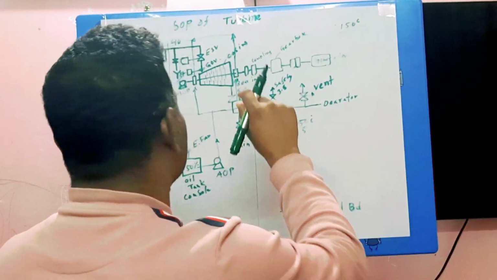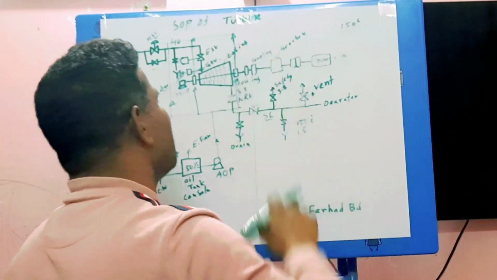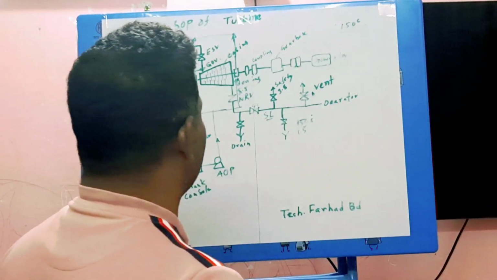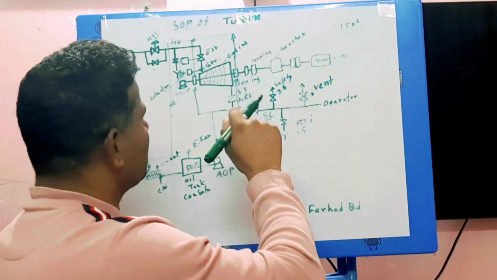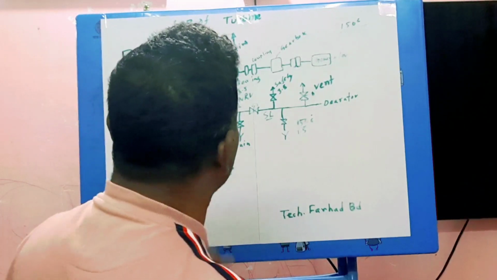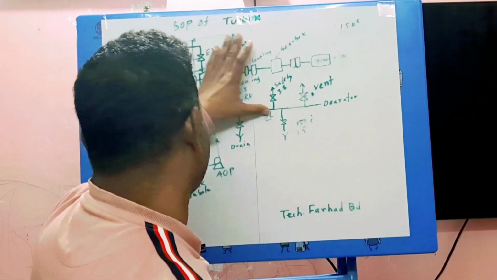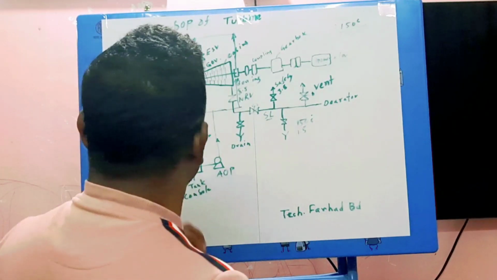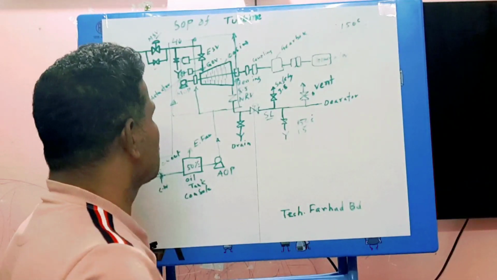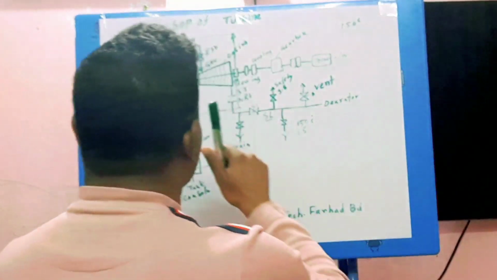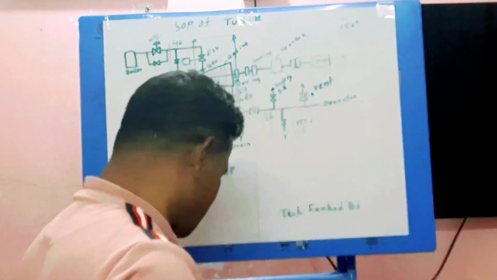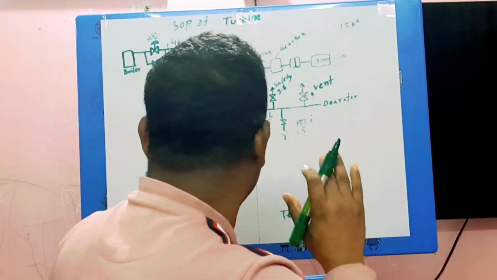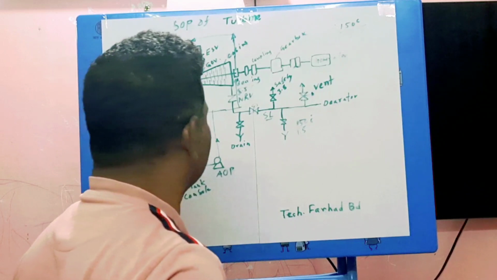Some plants have a governor, and by this governor you can increase the RPM, but in our plant we increase the RPM manually. By this governor we can increase the RPM manually up to 2900. In our plant, this back pressure turbine has a design capacity of 3000 RPM. So we can increase to 3000 RPM by opening this governor. As per your requirement, you can increase the RPM by this governor. Then you should close all drain valves. If some drain valve is open, you should fully close it.